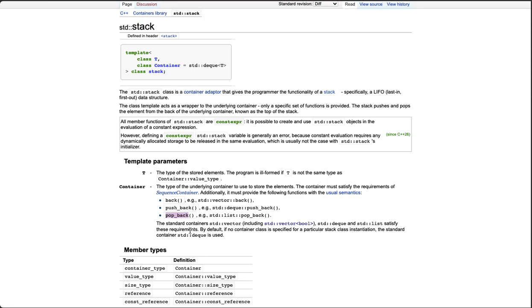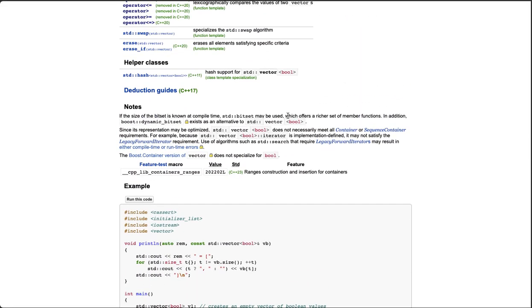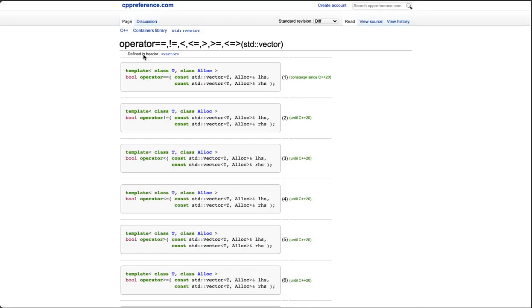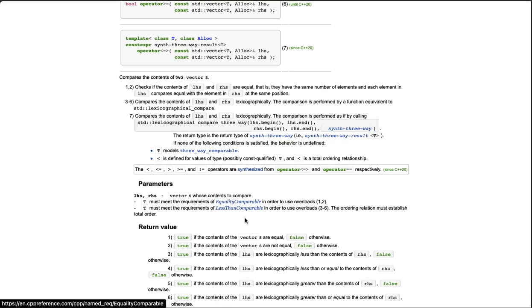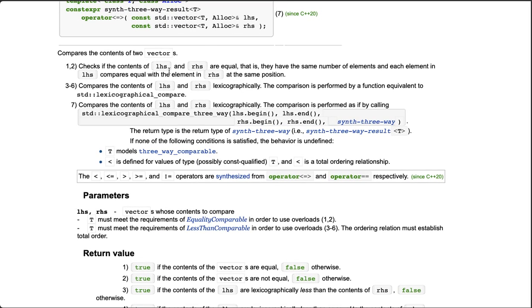So if we just want to see how vector, which is one of the underlying containers, implements the less than operator, we can look into its documentation, go to the comparison operators, and here it says that it checks the contents of left hand side and right hand side.